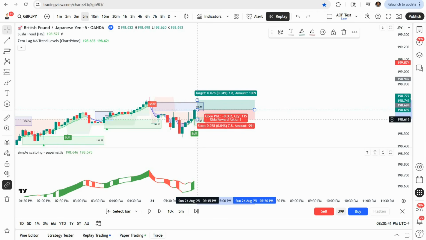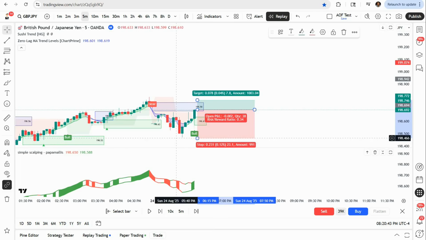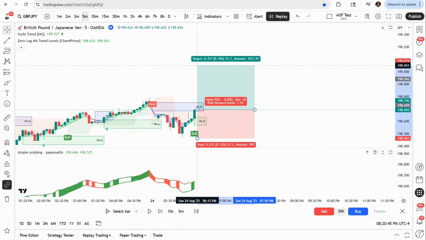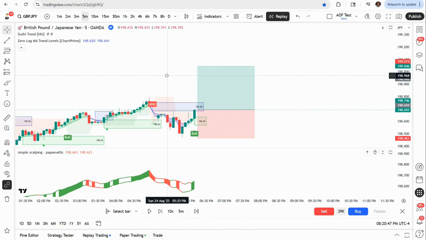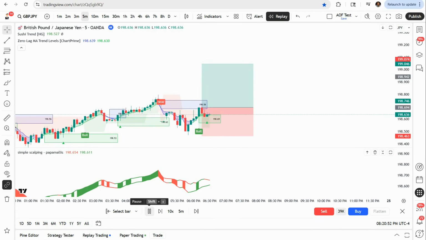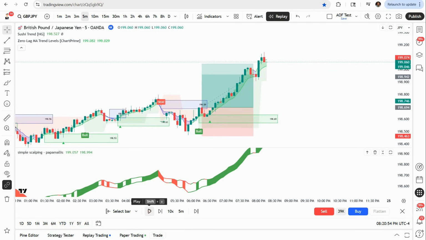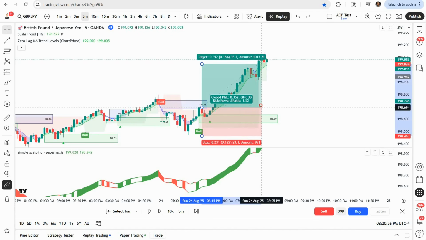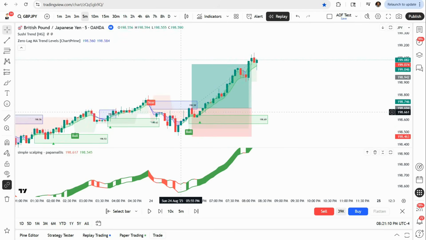So we'll set our trade right here. I'm going to put our stop just right below this pivot area here and target a 1 to 1.5 risk to reward, just like before. Let's go ahead and play this one forward and see how it plays out. And you can see this really nice steady push to the upside, getting us to our take profit once again.